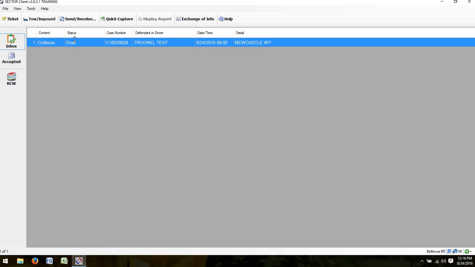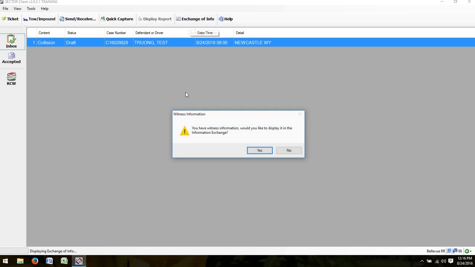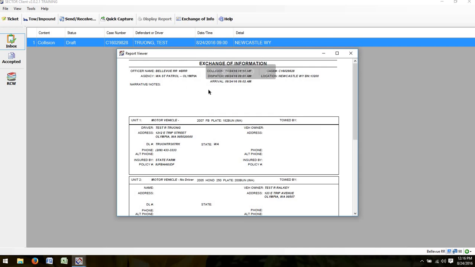Otherwise, now we have a collision report waiting. We're ready to start writing tickets, ready to do any tows we need to do, and so forth. And finally, if I had forgotten to print the exchange of information forms before I pressed finished, all I have to do is select that report and press this right here. And it will pop up the exchange of info. So if you forget to print, that's how you do it.